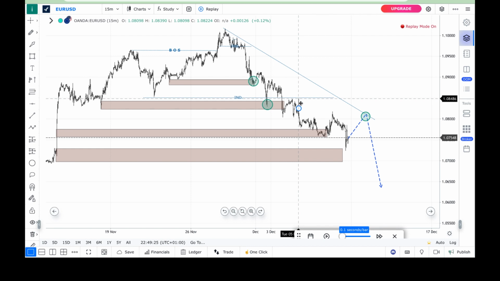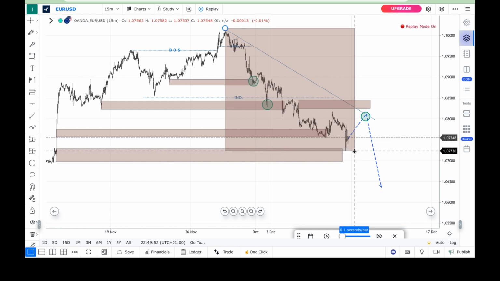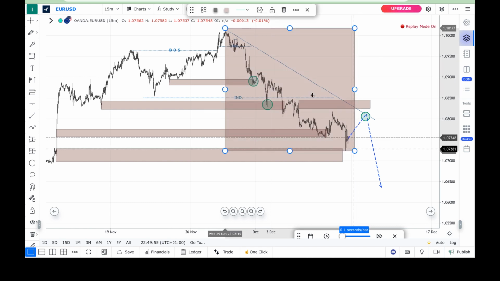here as the order block. Yes, we have some people like that because they feel this is a change of character. They feel this is a change of character here or here, and the market has changed direction from bullish to bearish without knowing everything here. If you check the 1 hour, this whole thing here is just a pullback. It's just a pullback. That's what most people don't understand.